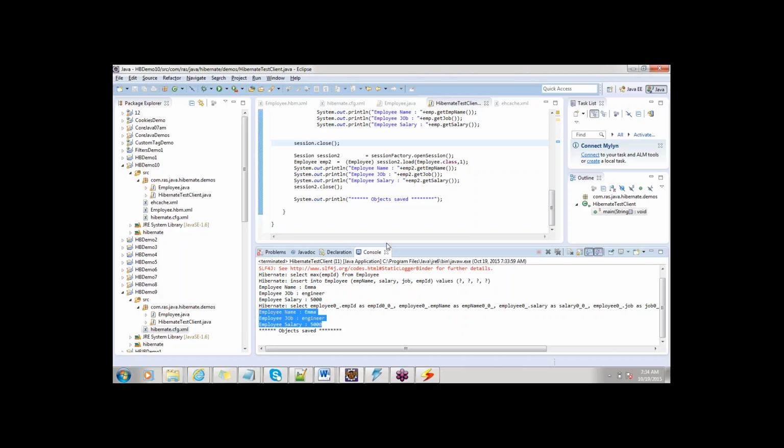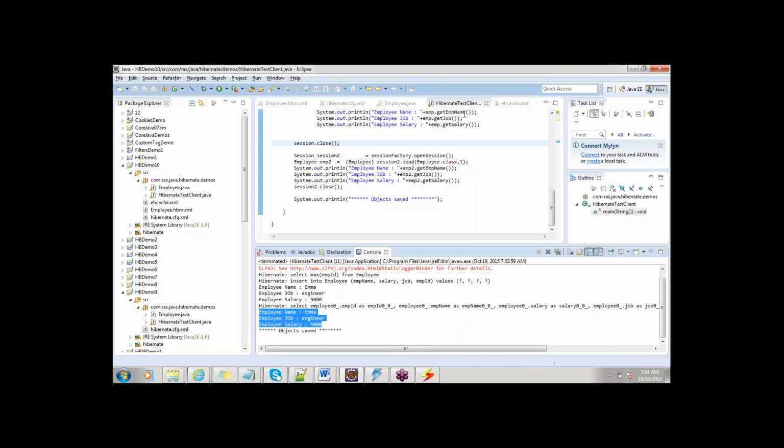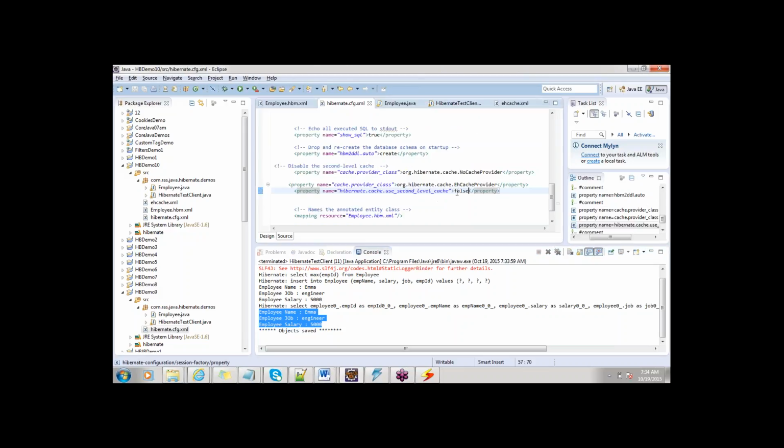Now let me go to that config file and enable it. Yes, I enabled.